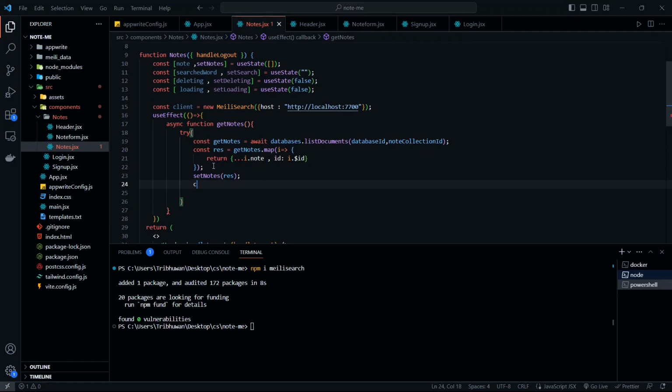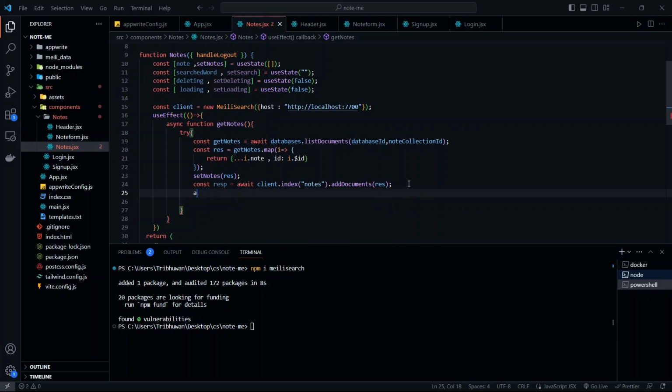So let's set it. We're going to use a response to store response equals to await client.index. In the index, we're going to name the index as nodes, and we're going to add documents as this result. So result is basically the filtered nodes that we stored here. So we're going to use that. Now, Meilisearch doesn't add the document directly. You have to wait for a few minutes or a few seconds. I mean, it depends. It can be a few milliseconds too. So let's await it.